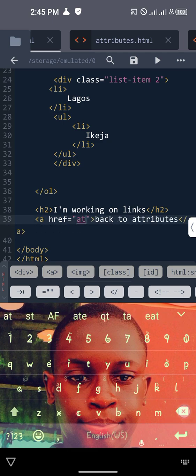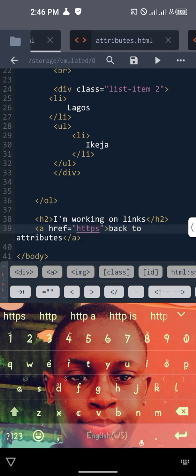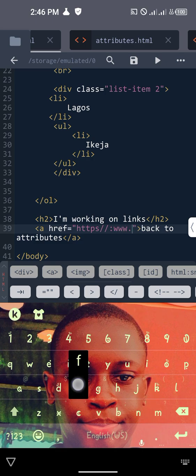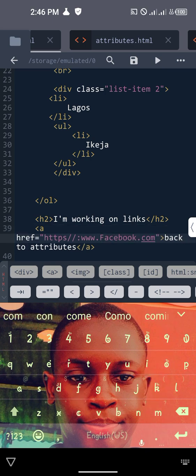The common social media, Facebook. Just write the URL. What is a URL? Uniform Resource Locator. That's HTTPS, hypertext transfer protocol secure, then colon, forward slash, forward slash, www.facebook.com.